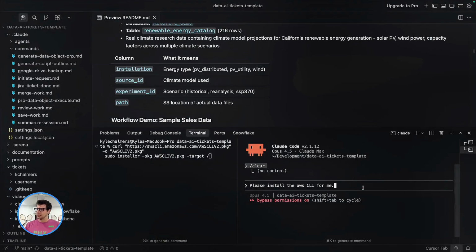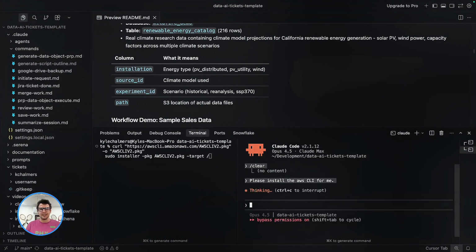But instead, I'm just going to have Claude do this for me and say, hey, please install the AWS CLI, as this is a super seamless way that you don't even need to necessarily look up how to download and install these different command line interfaces, and you can just rather have Claude do it for you and verify it for you too. But I'll show you the verification. So let me run this command. We'll pause here and come back once it's installed.